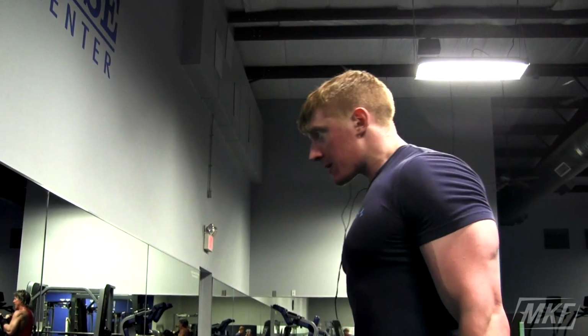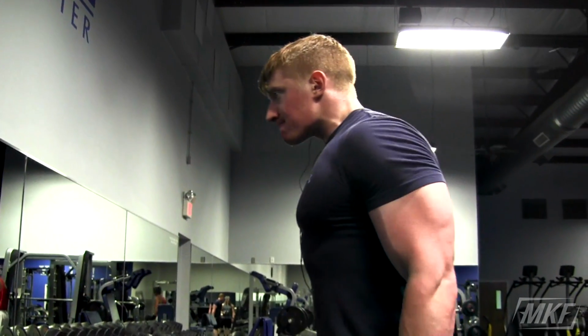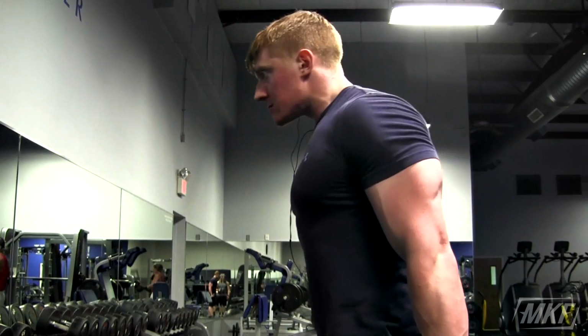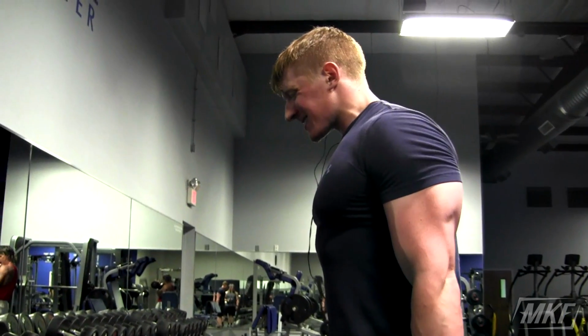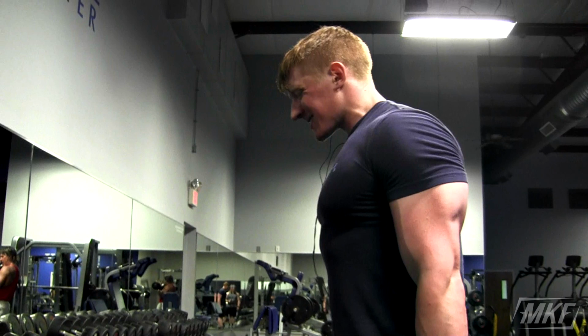So now you're feeling all good, you know where to grip it, and you're gonna start to do some curls. Let's slow this first clip down right here just so you guys can see the bicep curl, a little bit of a slower movement. And I'm gonna go ahead and pause it at the bottom of the movement. Now you're probably asking yourself, why is this important? Well, what I do at the bottom is I make sure my arm is fully extended, and what that does is allows me to get a full stretch in my bicep, because that's really what you should be focusing on when you're trying to gain muscle. With every movement, I'm going to stretch my muscle and then I'm going to shorten it, which is the contraction.